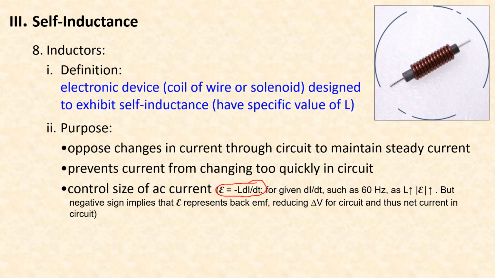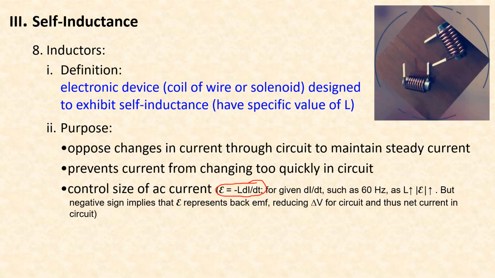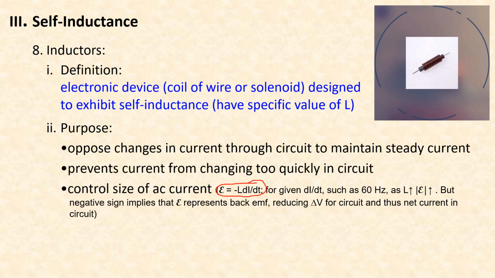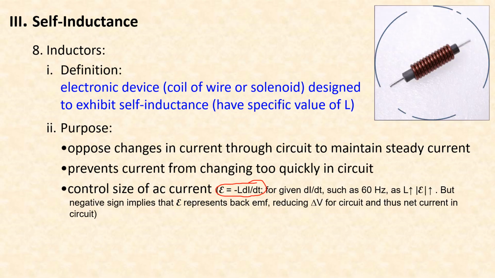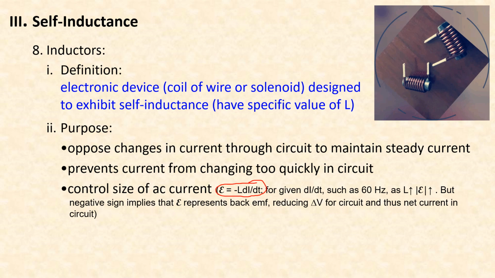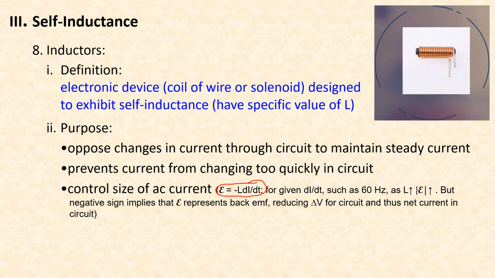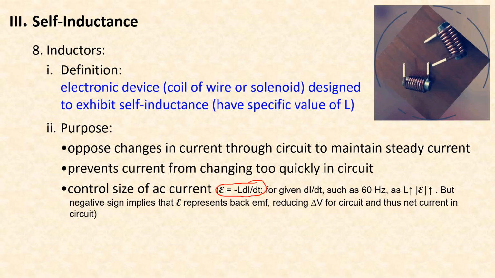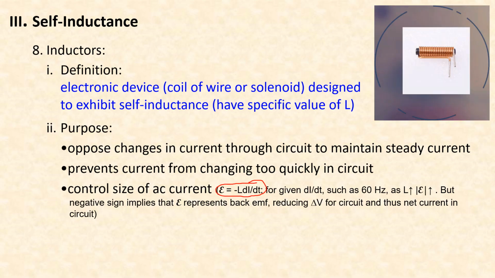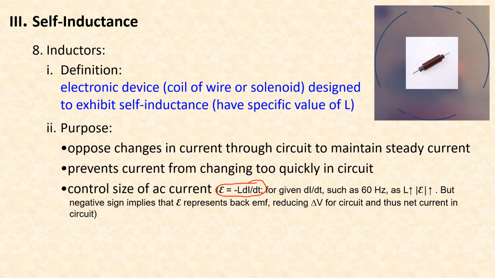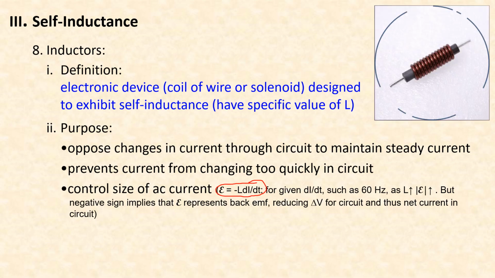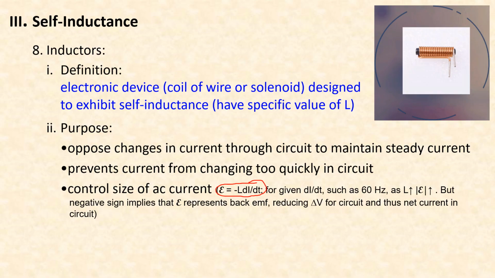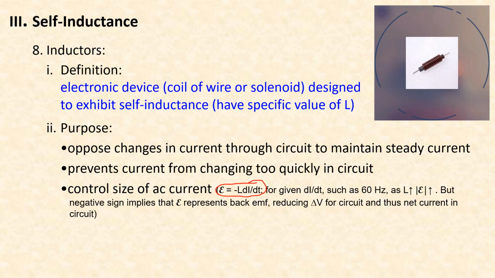The motor is designed to operate with a steady back EMF and back current so that the net current is never very big. Because self-inductance in a circuit similarly produces a back EMF and back current, when this back current is added to the source current, the overall or net current in the circuit is reduced. So you see that in this way, an inductor can control the size of the overall current in the circuit. That is the net current in the circuit.